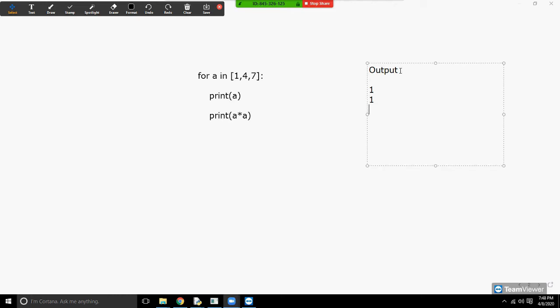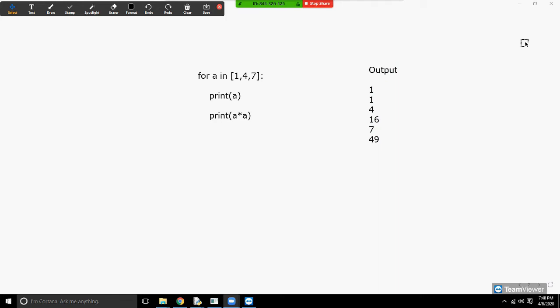Then the next time the loop will start executing, and this time a value of 4 will be assigned to the variable a. Then again print a will execute, and this time a will have a value of 4, so 4 will be printed. Then a star a will be printed, which means 4 into 4 is equal to 16. Then the for loop executes for the final time when the value 7 is being assigned to the variable a. Then print a means that a value of 7 will be printed, which would be followed by 7 into 7 is equal to 49 to be printed in the next line. So this would be the output of this for loop.